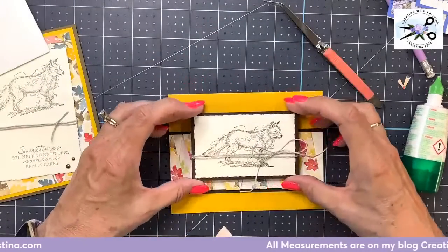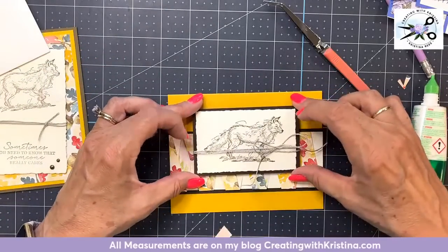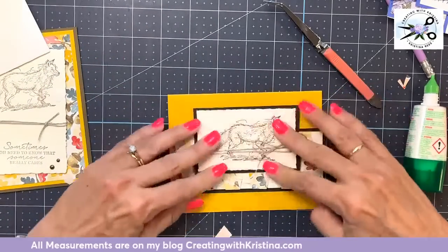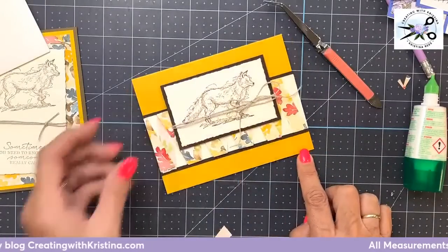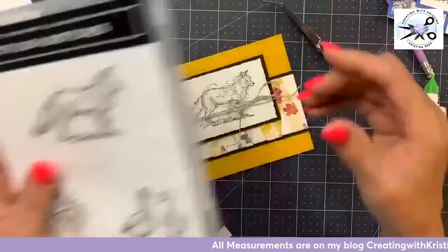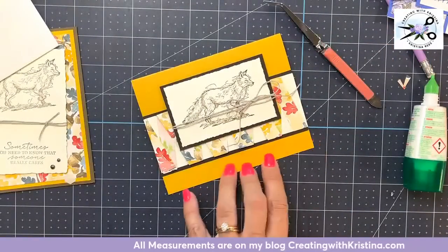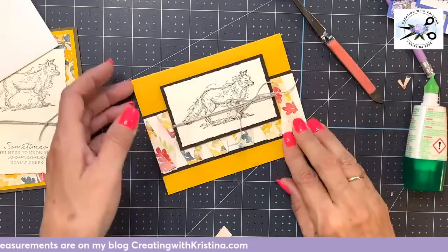Okay, now let's put this pretty. So see how that is right there? We're just going to cover that up. There we go. And then we just need to stamp our sentiment down here. And of course, this stamp set doesn't have sentiments. It's just the 3 images. So you could pick any sentiment you wanted. Happy birthday. Hope you're feeling better. Good luck. All kinds of fun stuff.